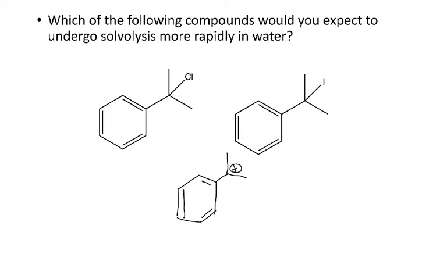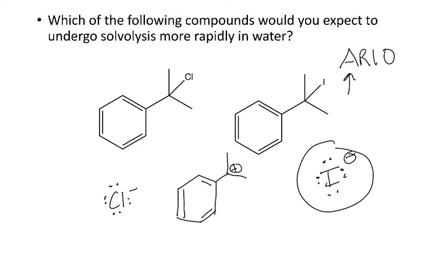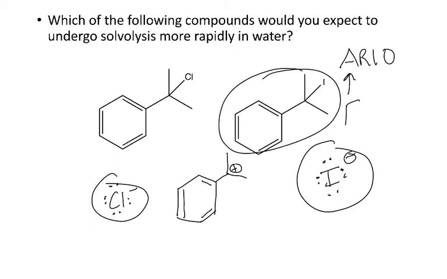And so the difference on this problem is the leaving group. We want to know whether the chloride ion or the iodide ion is more stable. If you remember, when we talk about the stability of bases, we think about ARIO. In this case, the atoms are different, and the larger atoms are better at stabilizing the negative charge. So the iodide is going to be more stable than the chloride ion. Or another way to think about it is the iodide is a weaker base, and so it's more stable. And that means that this compound is going to react faster.